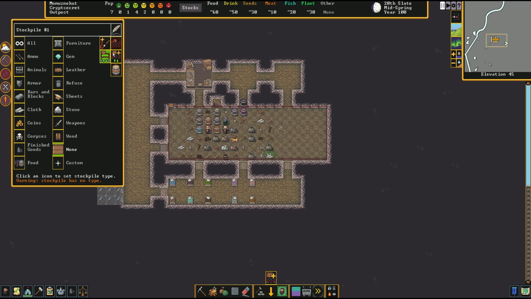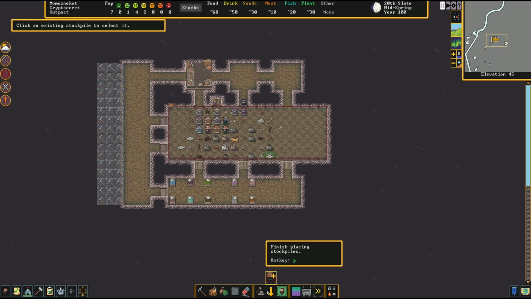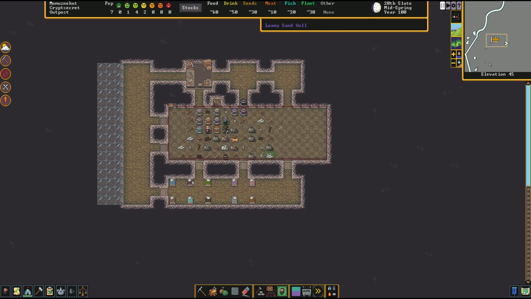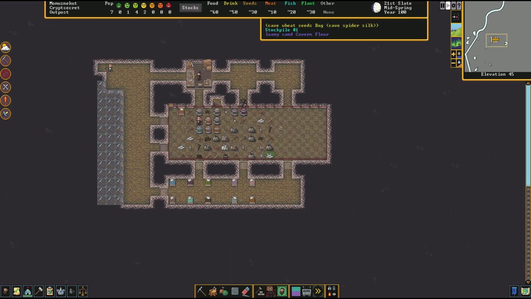Shoot, that's not quite right. Not quite what I wanted to do. Click an existing stockpile to select it. Okay, that... no, maybe that's fine. That seems fine. Okay. Alright, yeah, that seems fine.